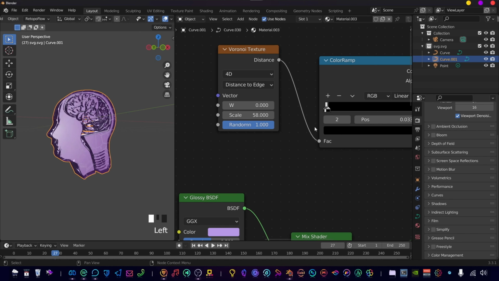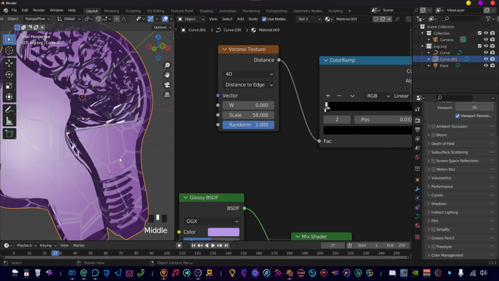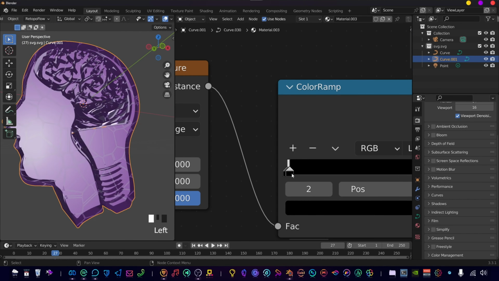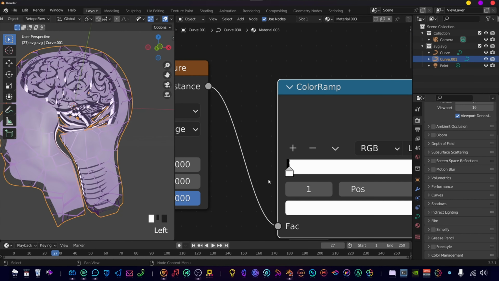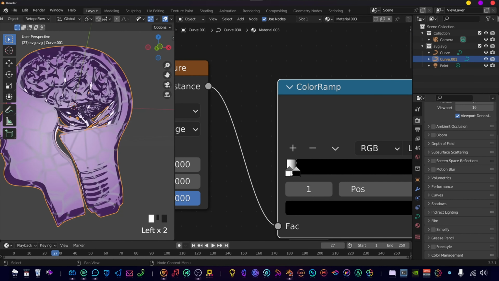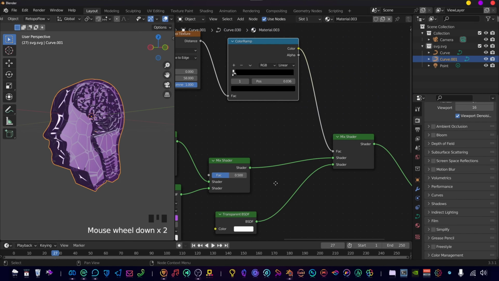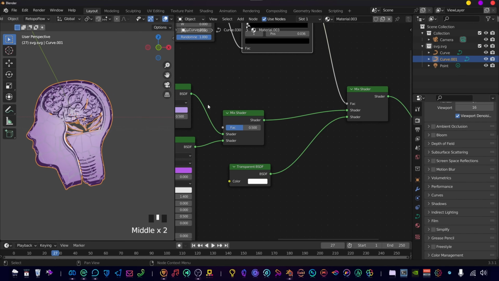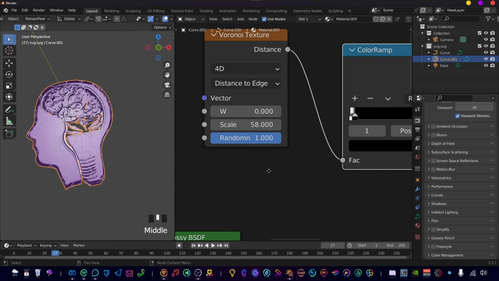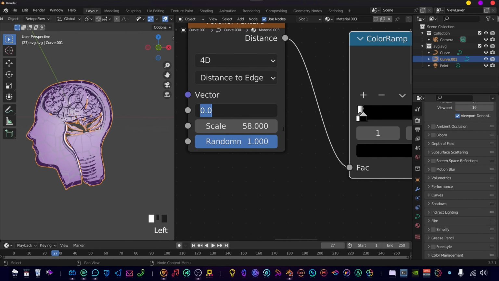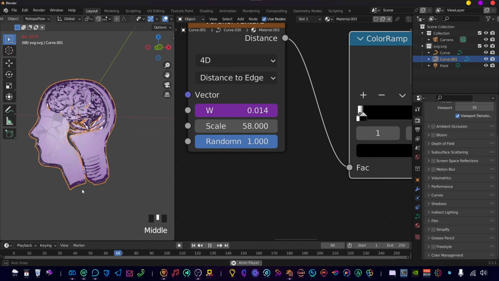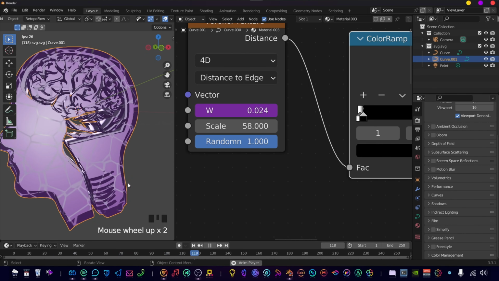So let's set this to 58. That's nice. And just play with this until it looks good, because my settings will definitely not be the same as your settings. Alright, so that looks good. Let's animate this as well. Set this to hashtag frame divided by 5000. Now it's going very slowly but nicely.